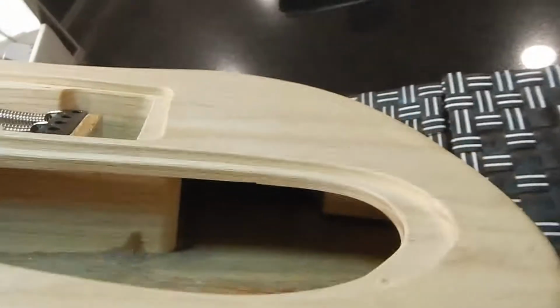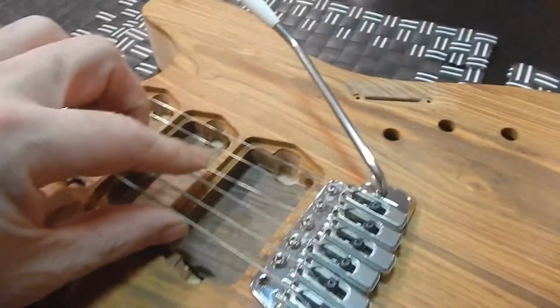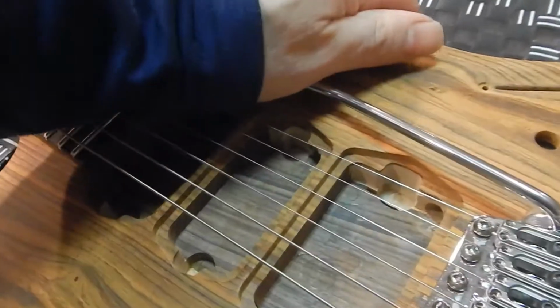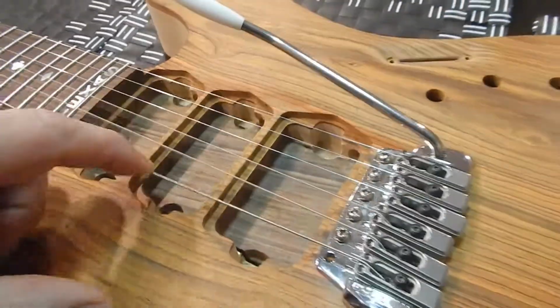And it's just such a nice neck, man. And the swamp ash, it's semi-hollow in there. It's chambered, and it's got a nice, beautiful F-hole here. You can see the F-hole on this side. It's really nice, and it's nice and loud. And I like the Wilkinson. Look, this thing stays right in tune. Stays right in tune. It's pretty cool, huh?